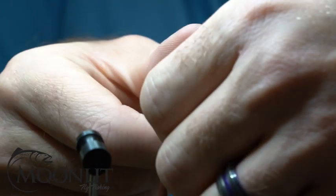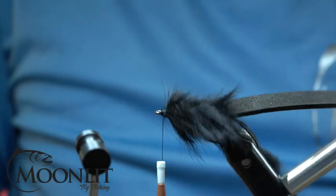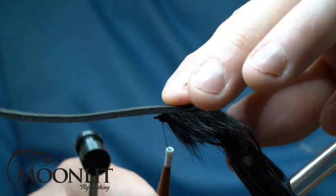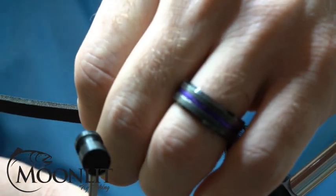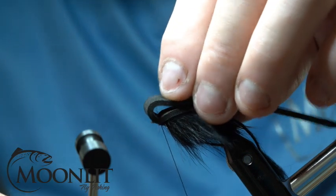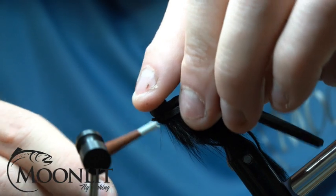Now I'm going to take my hands and spread the top fibers on this mouse so that they go to the side — you can see how I did that just there. Now I'm going to take the foam and push it up over the top and secure that down. I'm going to give a couple loose wraps over the top and then tighten it down, making sure that I'm not crowding the eye of the hook. I'll fold that over — I want the foam to go forward just a little bit, as this is going to help create a nice pop and a wake.